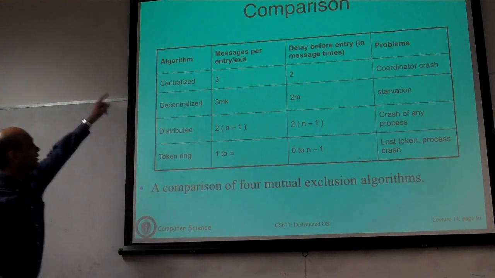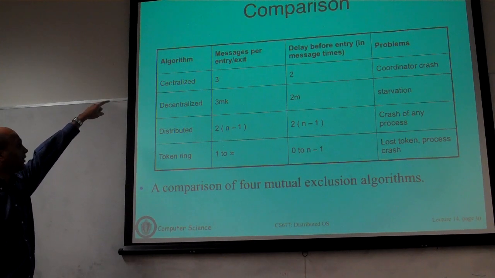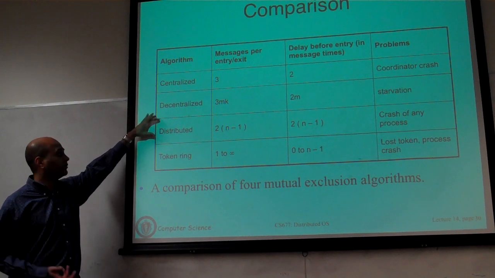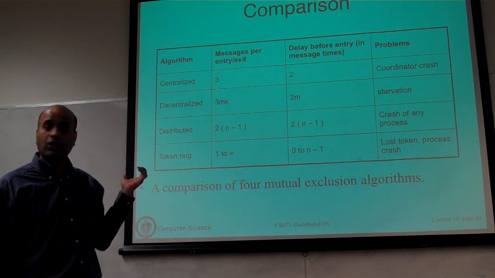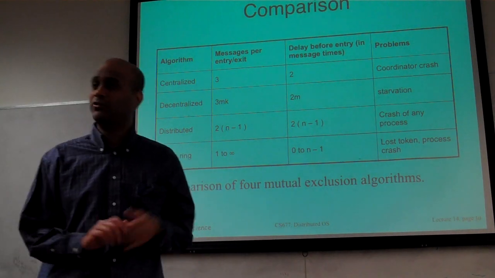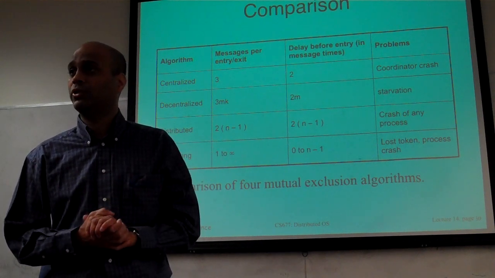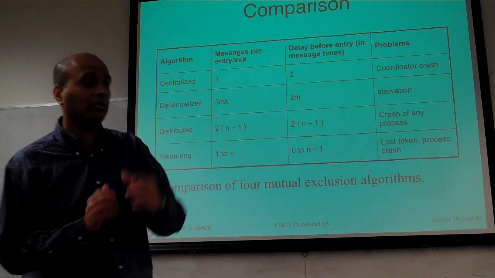We have looked at 4 different distributed locking algorithms, starting with a coordinator, and we looked at the Ricart and Agrawala algorithm. There was a distributed one that was based on voting, and there's a token ring algorithm. There are some properties which I will just summarize here. We'll skip through that in the interest of time. Take a look, and if you see any problems, then ask.